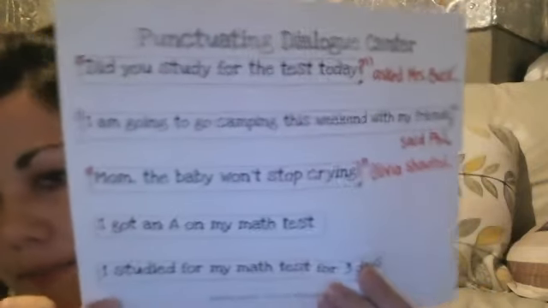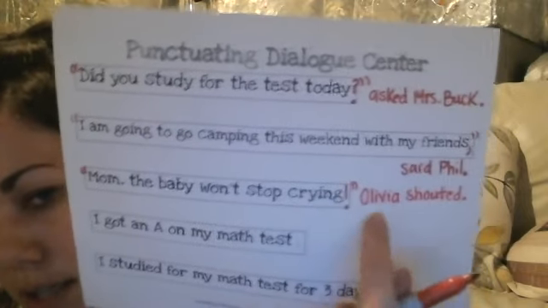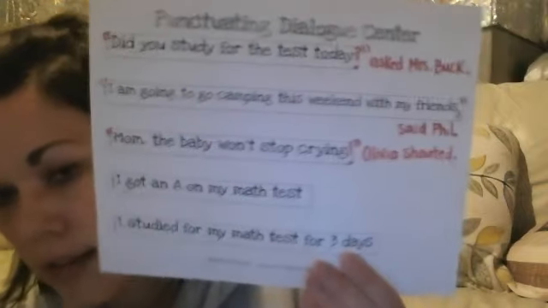So I'm going to make Olivia be my character in this dialogue. You can make it whoever you want. And let's see, what could be a good word to match this dialogue? Could be a good dialogue tag. Olivia shouted. Shouted's a good one. I'm going to do that. So I'm going to change it up and say Olivia. I'm going to put the name first. Olivia shouted. And then the final period at the end. Quotations, exclamation mark, quotations, dialogue tag, final period at the end.